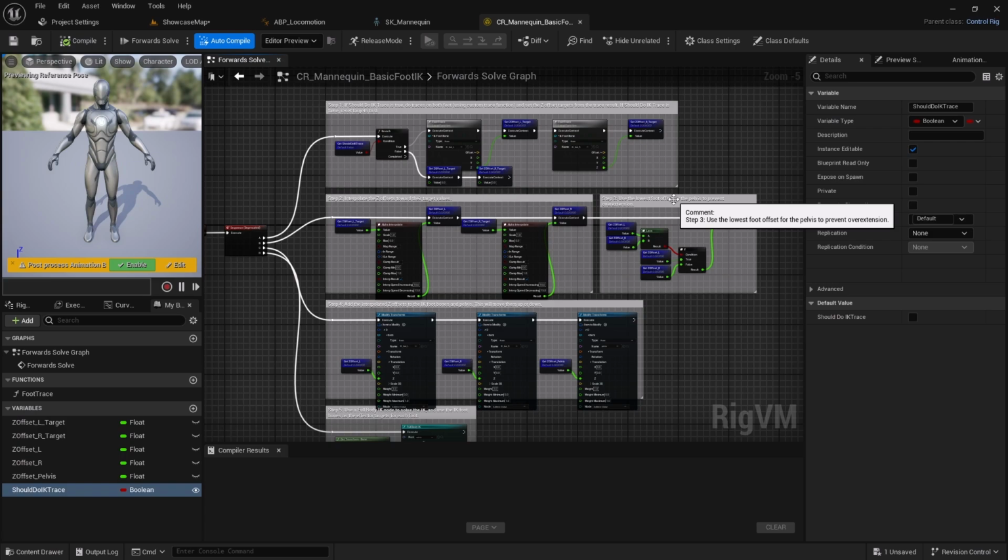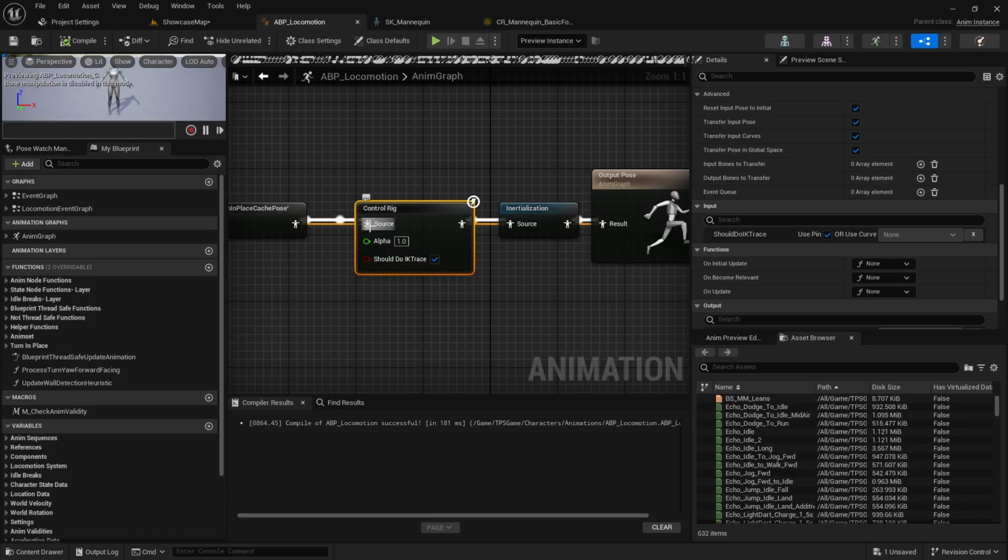So in order to have an optimized workflow, I think we have to resolve this alpha dynamically as well, which means whenever we require the control rig bone manipulations, we make the alpha 1, and whenever we don't require it entirely, we can reduce this alpha so that the bone manipulations will be reduced. And if we need to disable it entirely, then we simply toggle this should do IK trace.